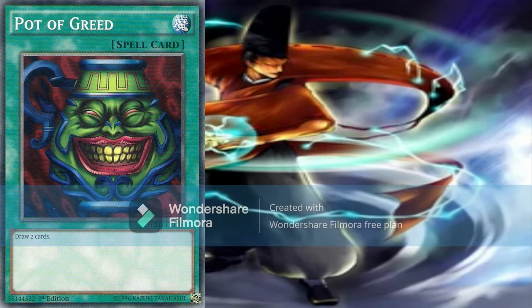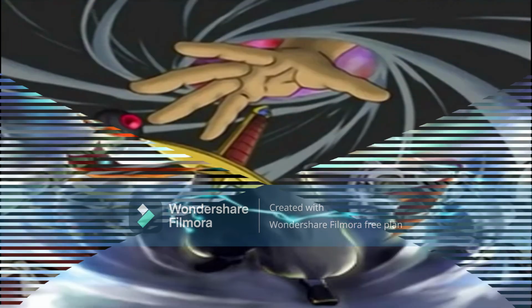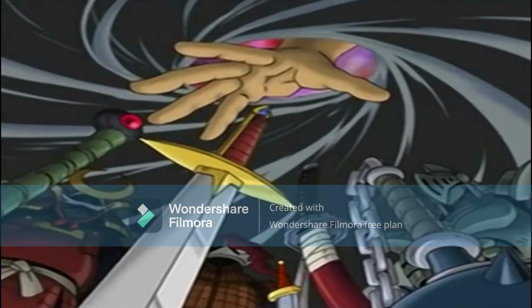Although I will say in terms of card draw, I'm surprised this deck also didn't reprint Graceful Charity. As I said, this deck wants you to fill up the grave with Dragons for Darkness, so you'd think a card that let you dump 2 of them would be a good fit for the deck. Oh well.